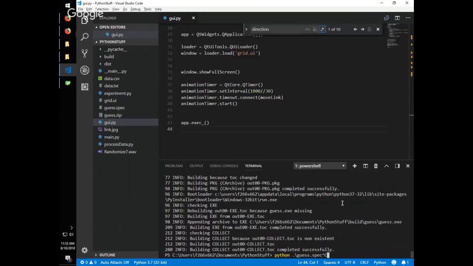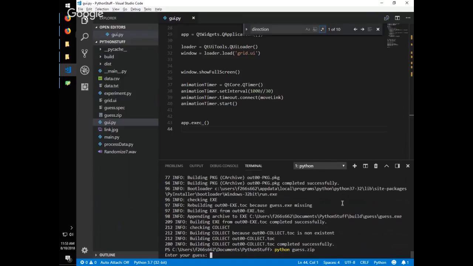And Python can run zip files. It will look for a Python file inside that zip called __main__, and it will execute that file. So if you have like 15 Python files and you want to send one file to somebody else, you can just send them a zip file. And if there's a __main__ inside that zip file, then they can run that zip file with Python.